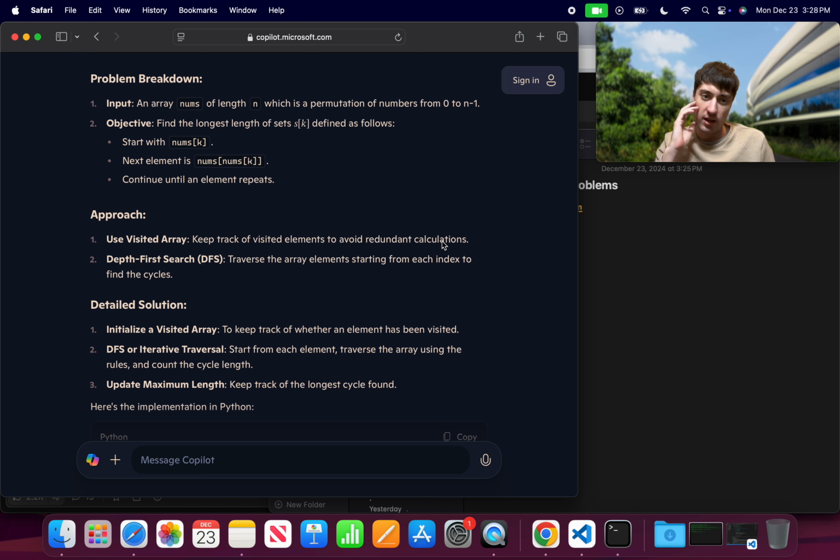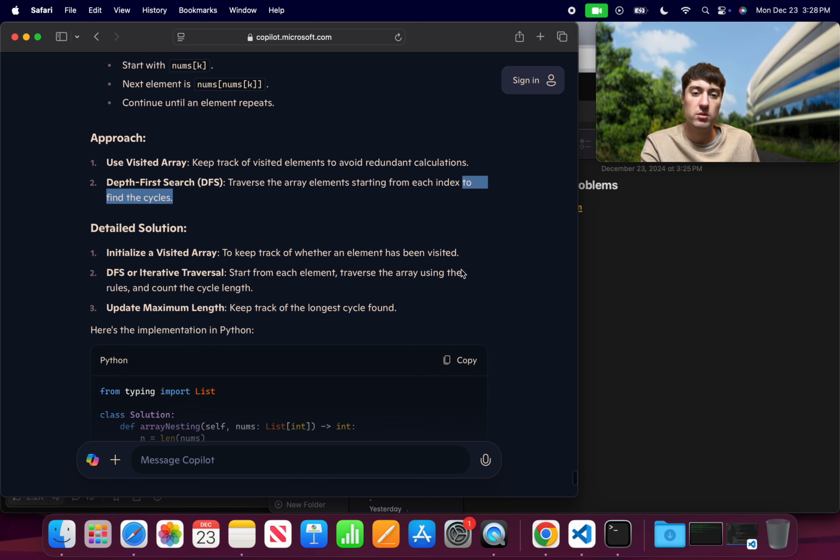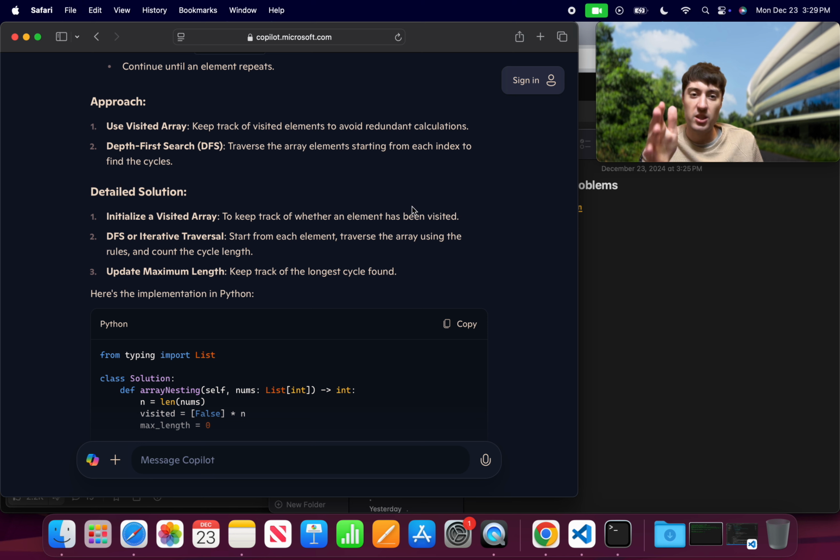Okay. Depth first search: traverse the array elements starting from each index to find cycles. Detailed solution. Initialize a visited array to keep track of whether an element has been visited.